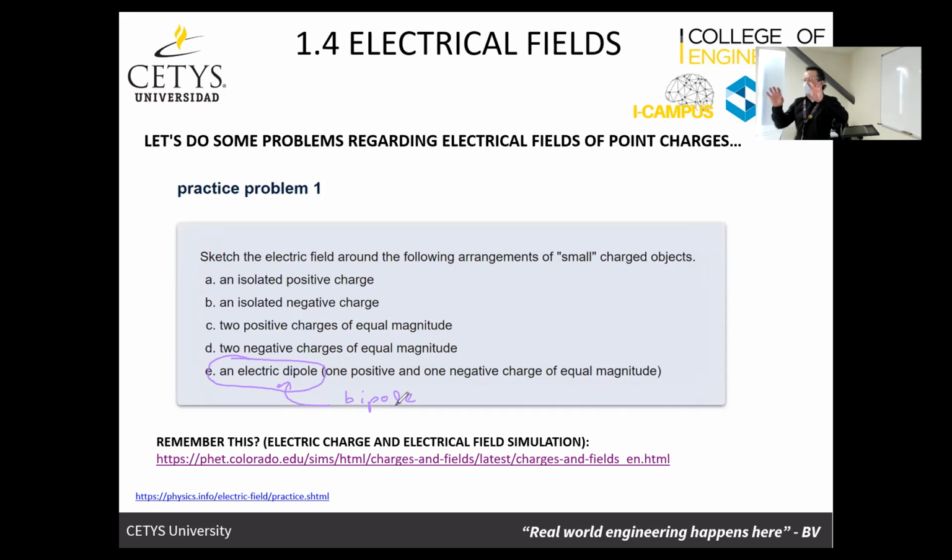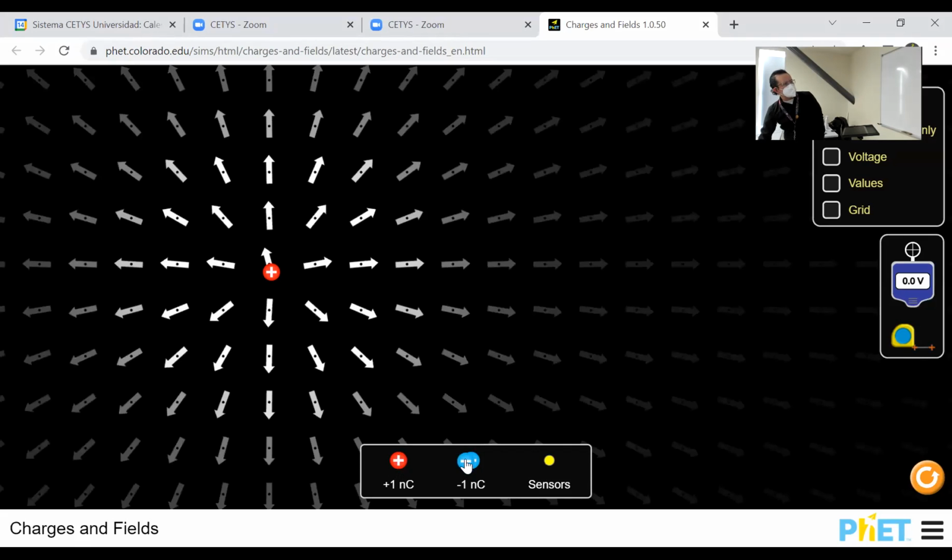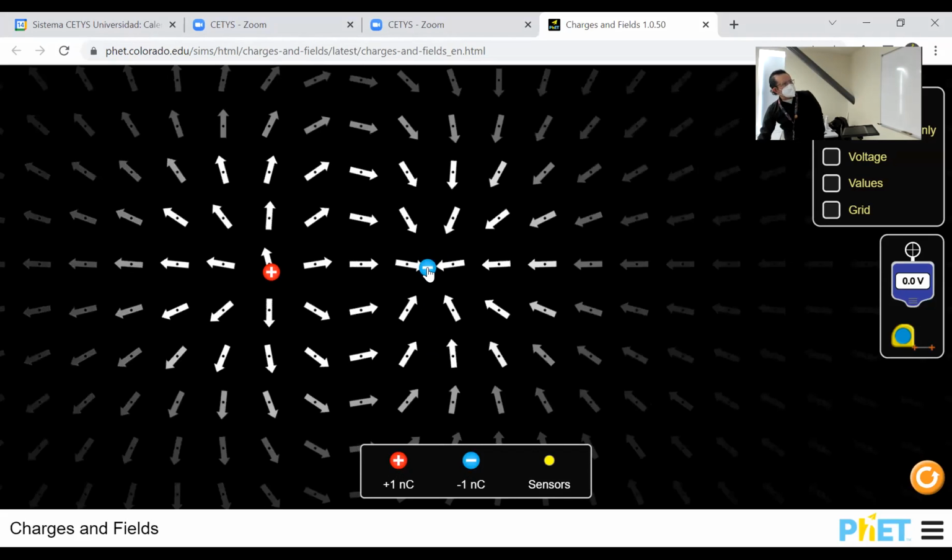And it's basically, we have two charged objects, two things that have an electrical charge that are different, and assuming they're of the same magnitude. And curiously enough, that difference is going to generate an interesting interaction that's going to be really useful for electrical things and magnetic things moving forward. So now I'm going to grab a positive charge and a negative charge, both of the same magnitude. What's happening there with the electrical fields? In the case of the positive charge, the electrical field is still going outwards. In the case of the negative charge, the electrical field is going inwards.